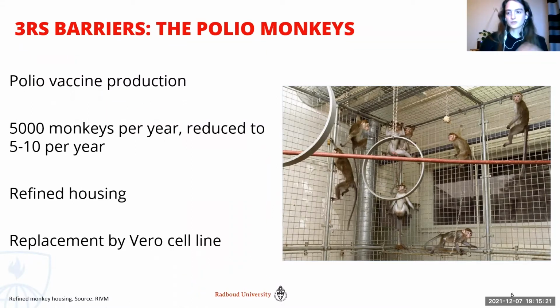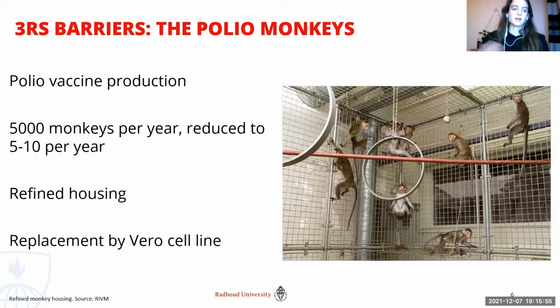And what is interesting, referring to the developments I discussed before, is that at first this was purely an economic thing and human safety thing, because you also don't want infections to spread to humans, and a monkey scarcity thing. But then in the 1980s, you see all of a sudden a change in the discourse around the reduction of monkeys used, and then they say, well, for ethical reasons, we want to reduce the use of monkeys. So all of a sudden, ethics becomes part of the talking about reduction. And they were quite successful at reducing monkey use.